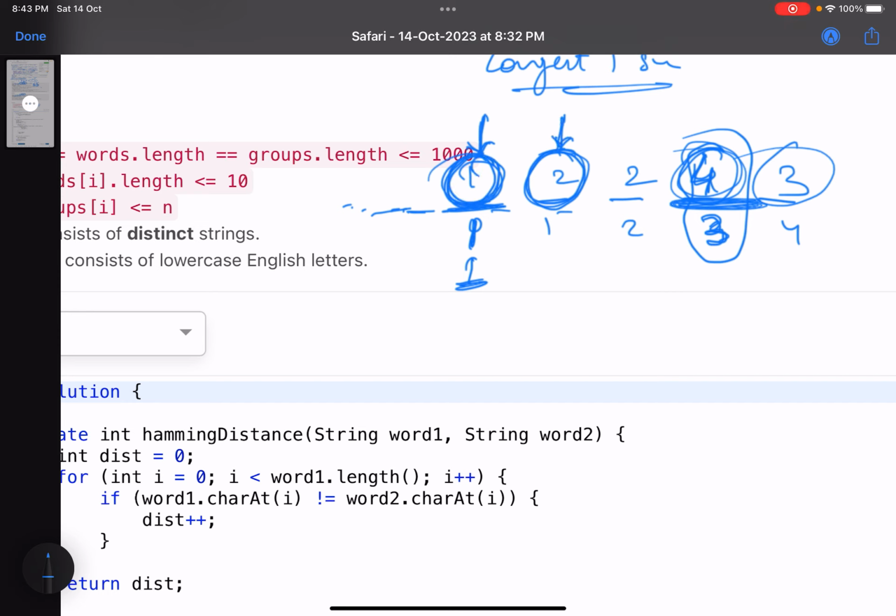If I come to 2, what happens? Look, there is one subsequence which ends here, right? You can just take the single element. What are the other options? Now before this 2, I have a 1. Is 1 less than 2? Yes, 1 is less than 2. So that means whatever is the subsequence which ends at 1, if I add 2 to that subsequence, my length will increase by 1. Okay, so my length becomes 2. The maximum length becomes 2.